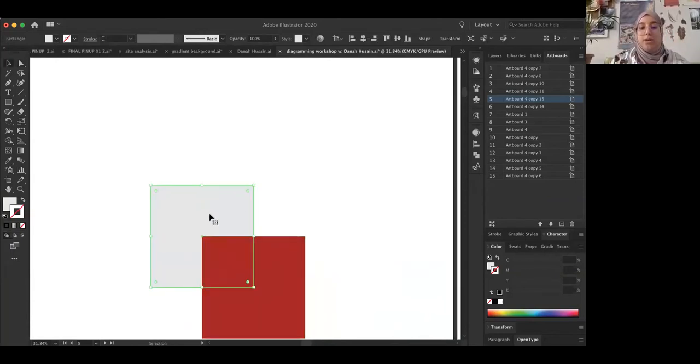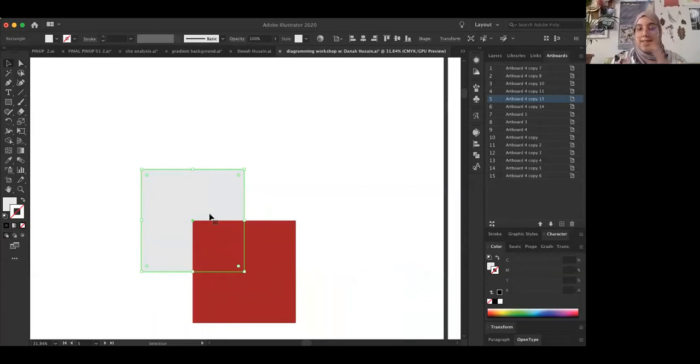Okay, what if I want to change them all at once, and I want them all to be the same? First of all, I'm gonna go into the A, which is the direct selection tool.